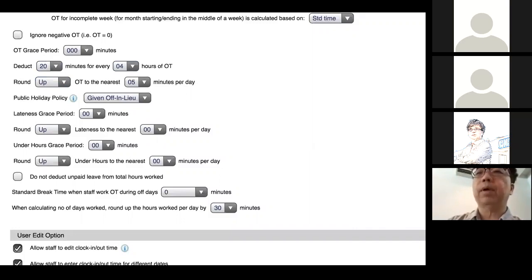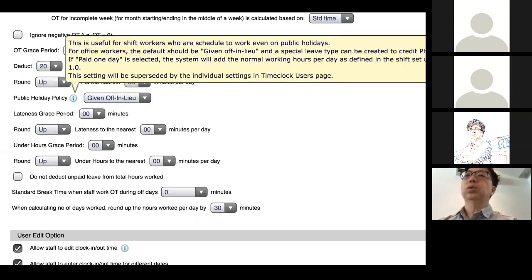When you're on public holiday, under the employment, there's this thing, whether you pay the person one day or you give off in lieu, right? If you give off in lieu, which means public holiday is a working day. So no, public holiday not times 2, only rest day. Don't confuse. Public holiday is a paid day. So if you come to work on a public holiday, you are paid 1.0 time, no OT, one time.